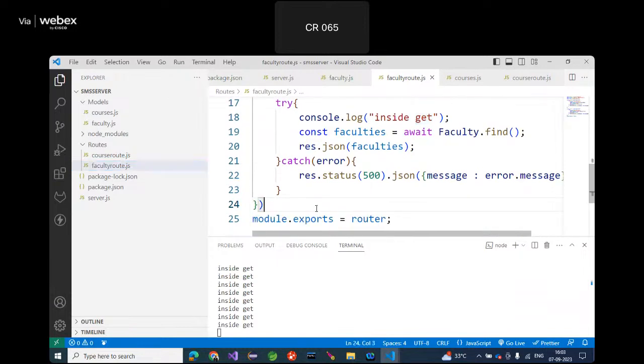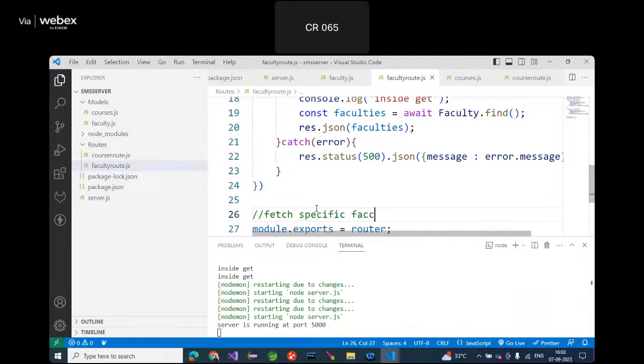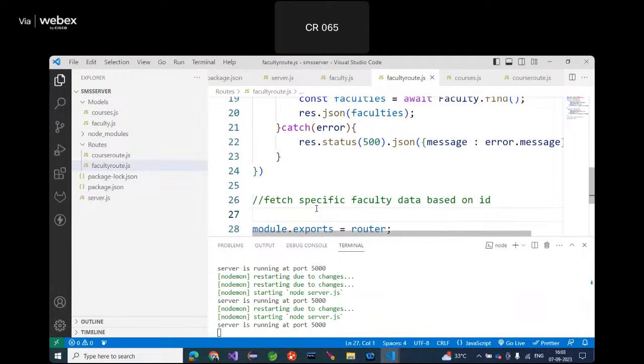But we don't have fetch specific faculty data based on ID. So for this functionality, here I am writing a separate function first.